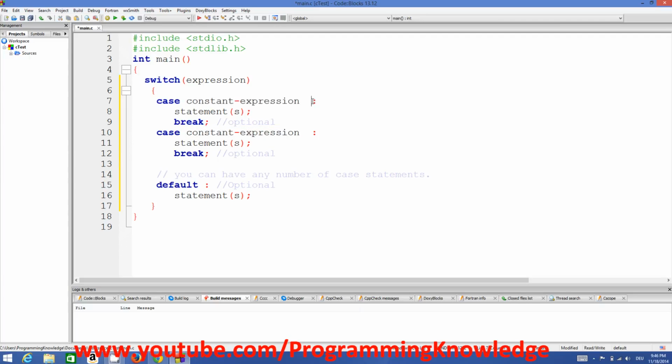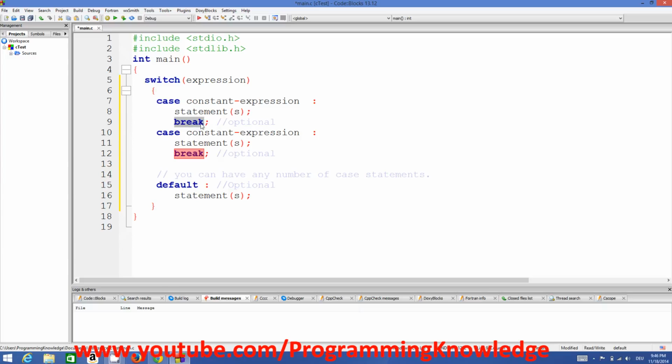And then comes this colon, and under this case comes the statement or the code which you want to execute here, right? Now after this code is executed, you break this switch statement with this break keyword.